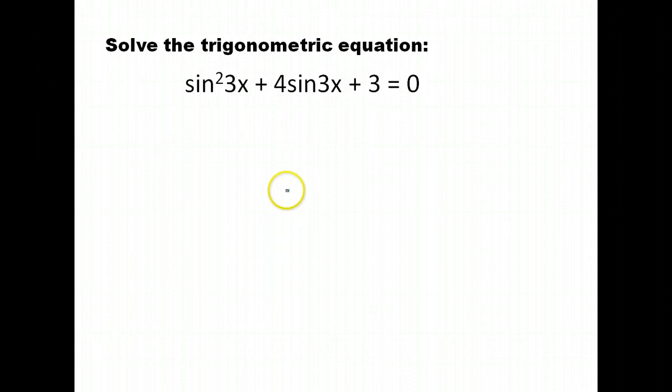All right, here is our last example. Now, this one looks a little scary because not only does it have squares, it also has a 3x instead of just an x. But, that's okay. We can work around that. Now, as long as they're both the same, notice they're both sine 3x, and this is sine squared 3x. So, again, what we're going to have to do here is factor, since we had a sine squared and a sine. If you can factor just from here, that's great. If you need to substitute and say, let sine 3x be u, for example, and rewrite this as sine 3x squared, so u squared plus 4 sine 3x, 4u plus 3, and factor it this way first, you can.